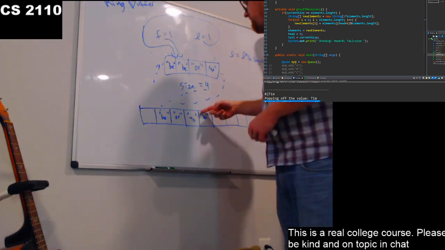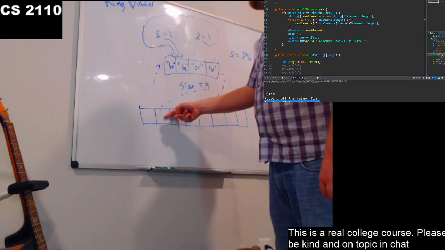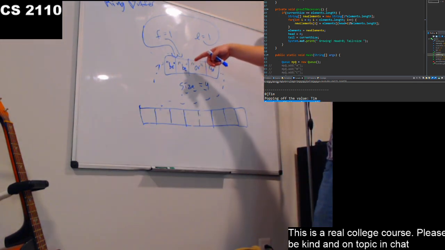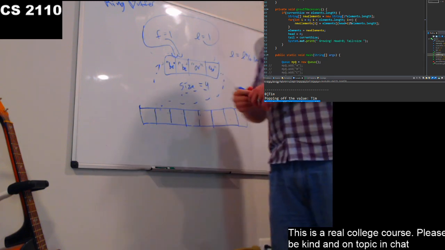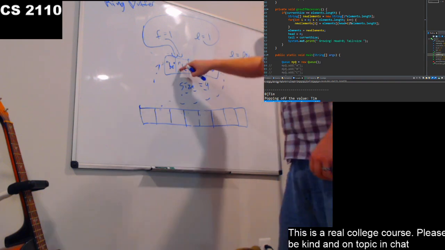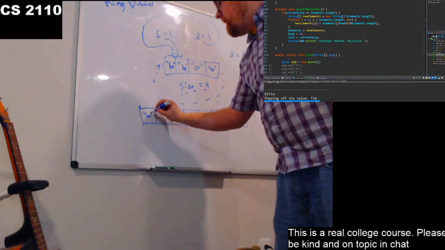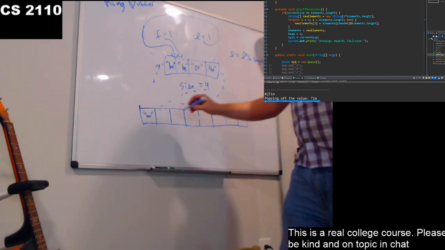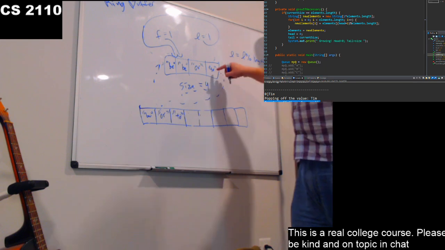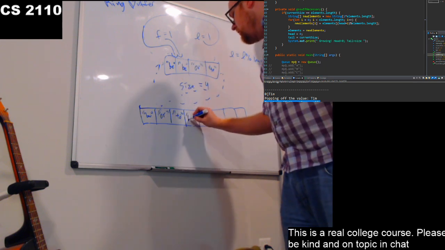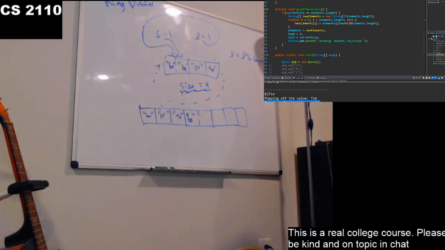What I could do is, instead of copying the values down that way, I could simply say, just take all the values out of here from first to last and put them in from 0 until I don't need any more values. So I start with the first value, and I copy the first value into index 0. Then copy the next value, then 2. Then the next value we wrap around, B. And since our size was 4 values and we've copied 4 values, now we're done.